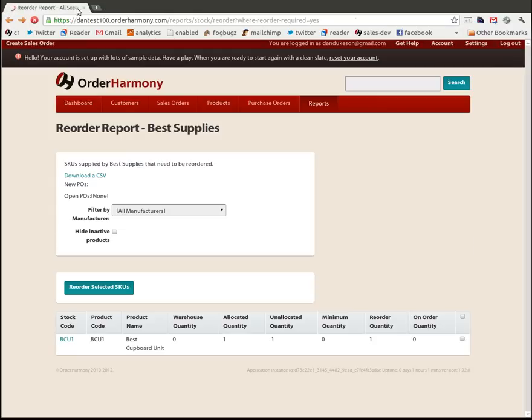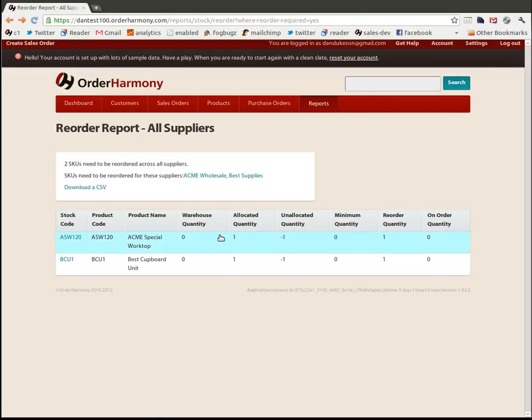So if we go back to the reorder report, you can see it's the special worktop and the cupboard unit both appearing on the reorder report, and that's because we've allocated 1 and the on order quantity is 0, so we need to reorder 1. So this report will always tell you the stock that you need to purchase to satisfy your current sales orders.